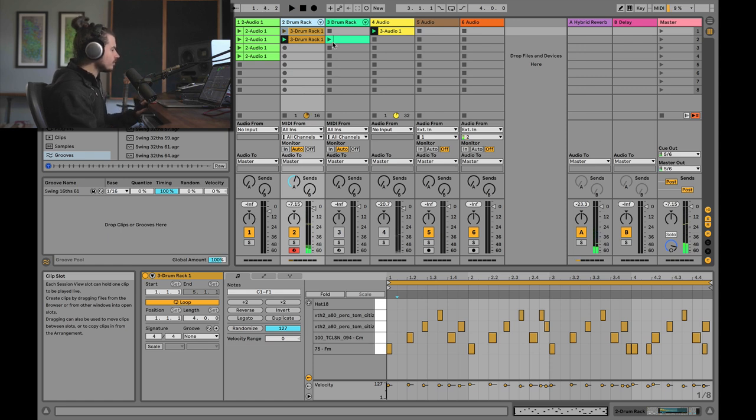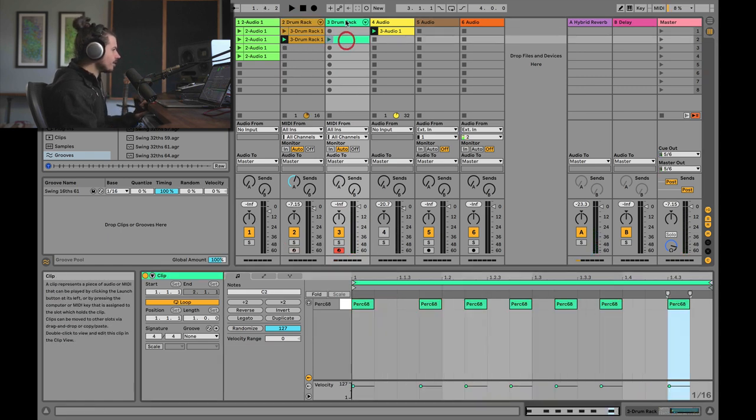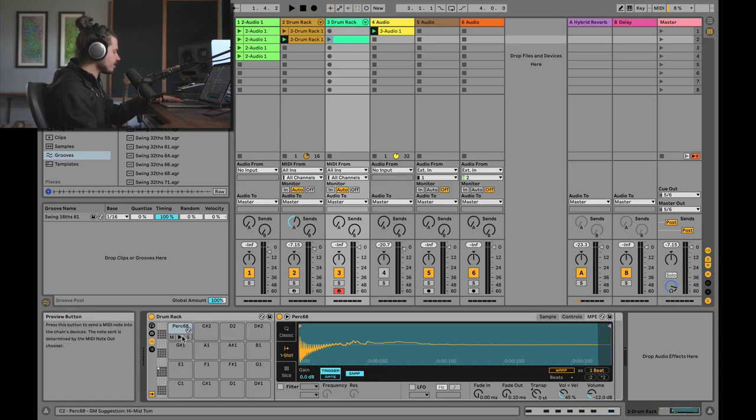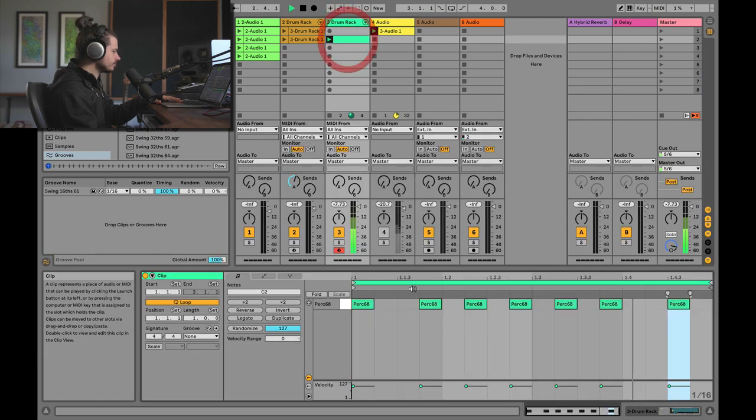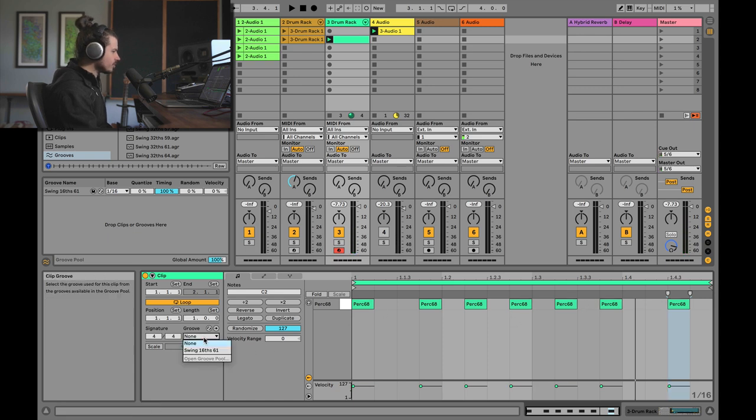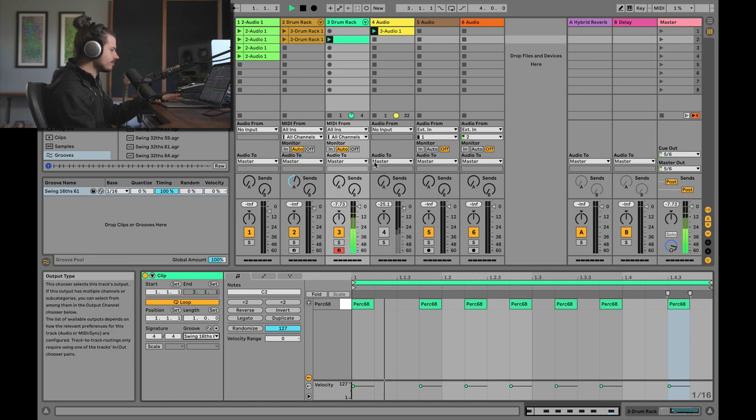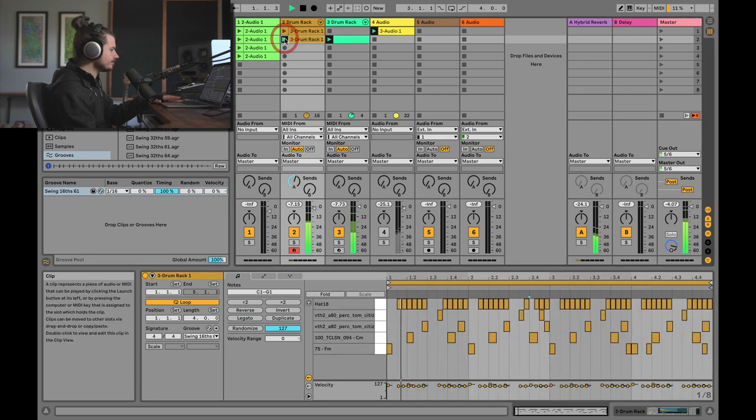So what can we do? Well, check this out. So I've got this other drum rack here and I've got this percussion sound in it. And it sounds like this. Now this percussion rack, it's straight. But if I choose the groove that I've chosen, so here's this rhythm with this groove applied over it and it sounds like this. Now it's got a groove to it. Hear how they lock together now that the groove's in there?